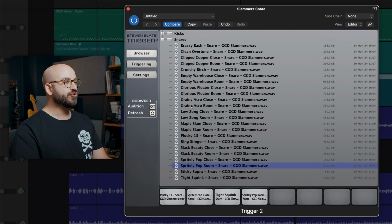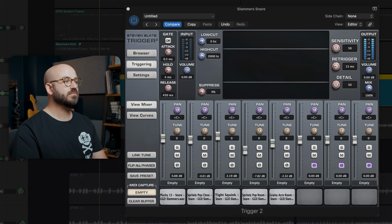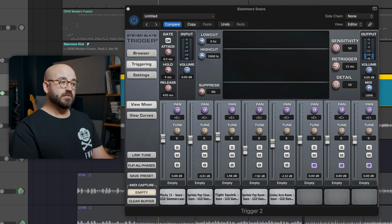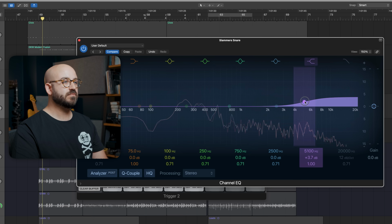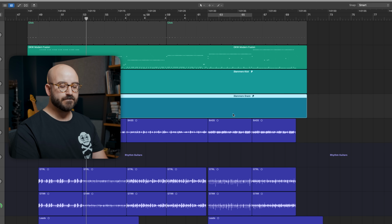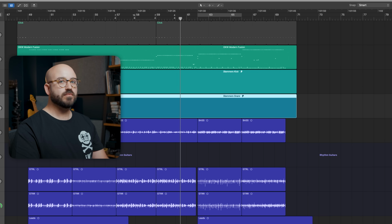Why don't we bring in another bit of room in reinforcement? You could use the grainy acro, because that's kind of higher tuned snare, but in a really big room. Now you could also go a little bit further on the processing here. I might just add a tiny bit of high end because of the mix that we've got going on, just bring a little bit more fizzle out of the snares. That seems to work really well.